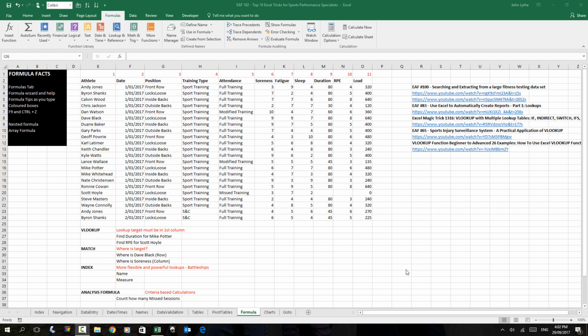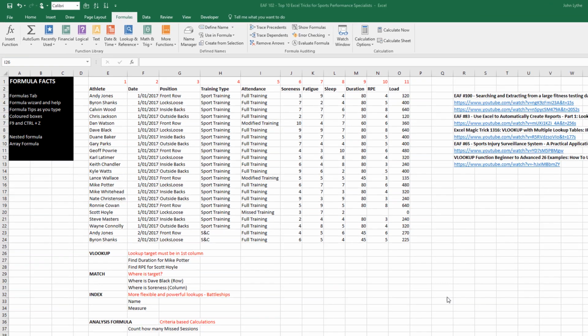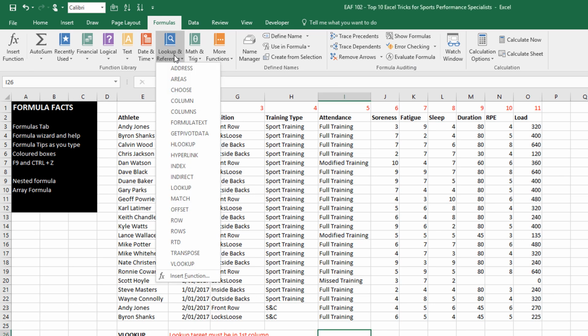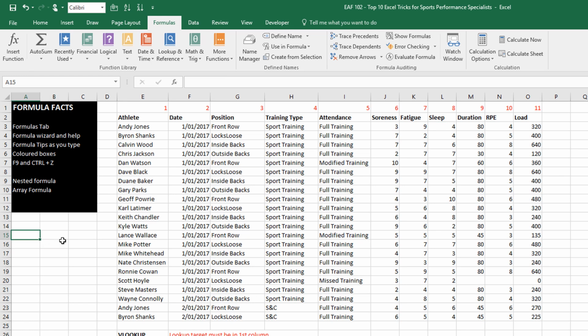And formulas are an important part of Excel, so much so that there is a formulas tab which we're on right now, and you can see that there is on the left a whole bunch of buttons that are really categories of formula. I'm going to look at 2 primary categories in this little video, and that is lookup and analysis formula. So if I click on this lookup button, you can see that there's a few things in there. We're not going to look at all of them, but a few of them. And there are some analysis formula which I think are most useful for people working in sports science. We've got a little data set here. It's not big, but it'll give us enough to play with.